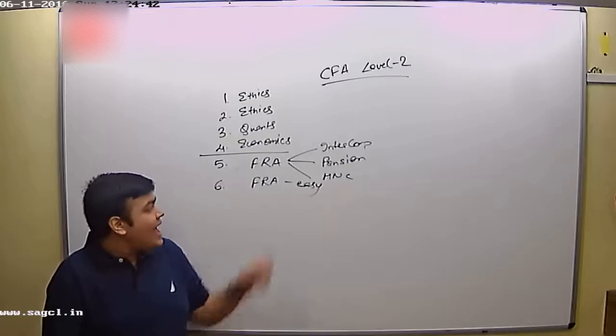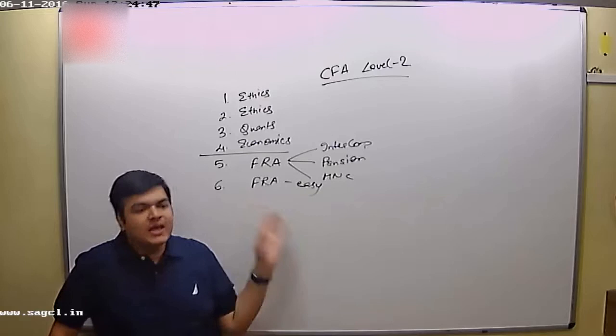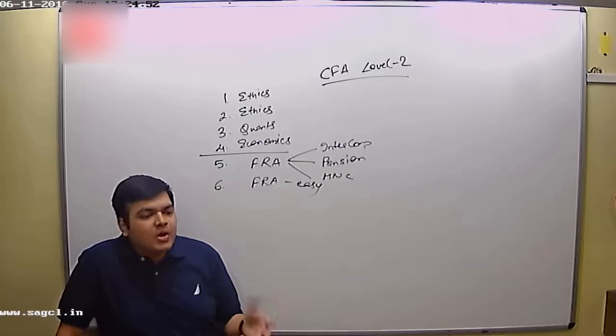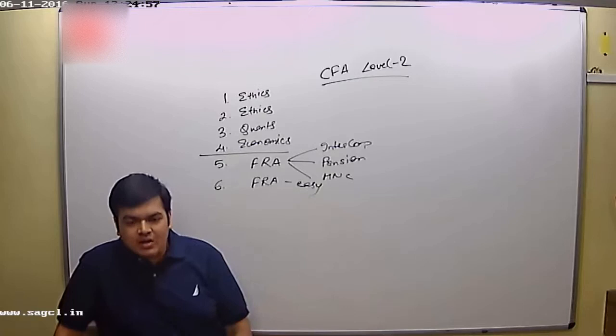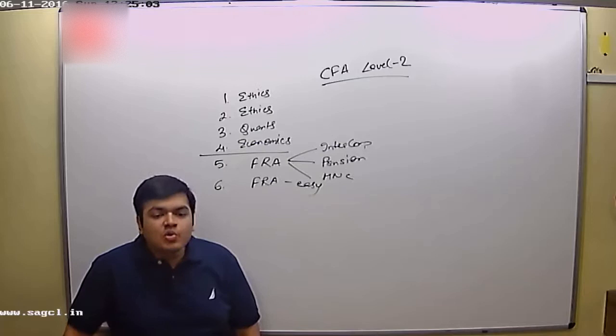Right? And the next part, FRA, is very easy. Jaise aap log ka level 1 mein last study session tha na, waisa hi hai. Thoda sa usse to thoda complicated rahega. But you know, whether the financial reporting ka quality is good or bad, a couple of examples are there. It's a very easy content, very theoretical, very easy content. You'll use a couple of models or maybe a couple of formulas to find out whether the balance sheet is good or whether the balance sheet is bad, whether the income quality.